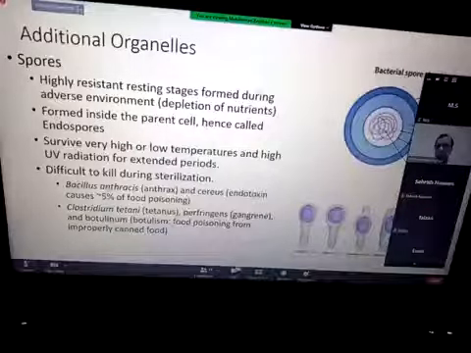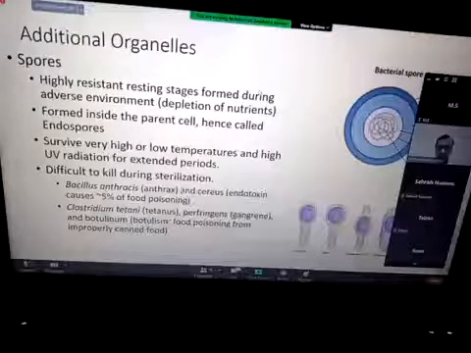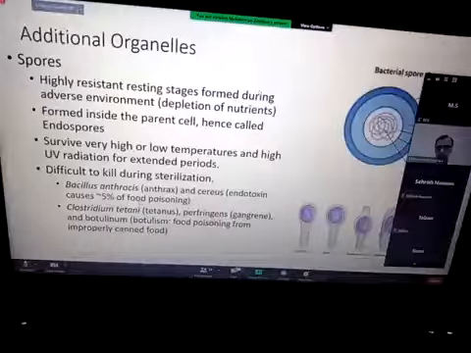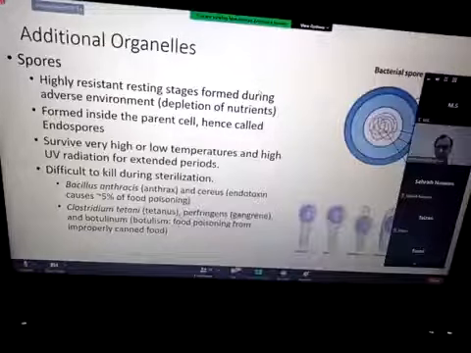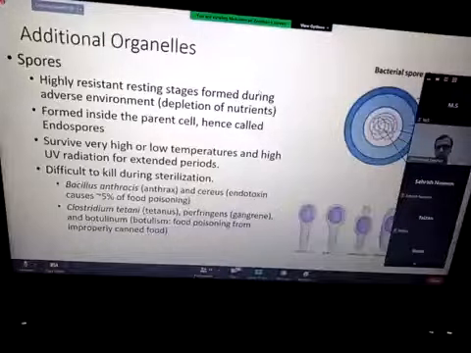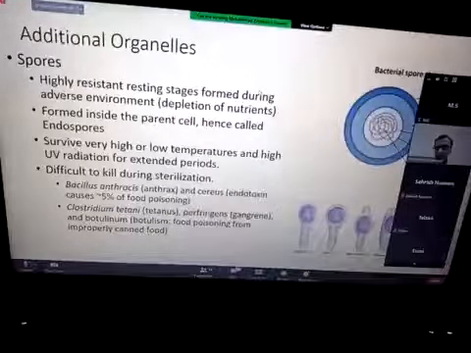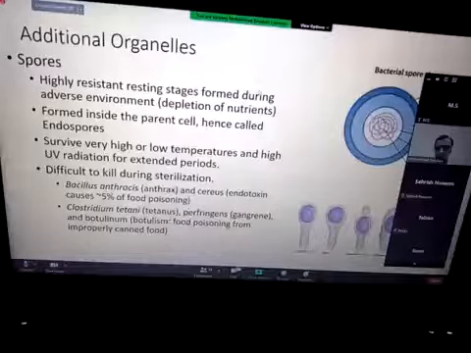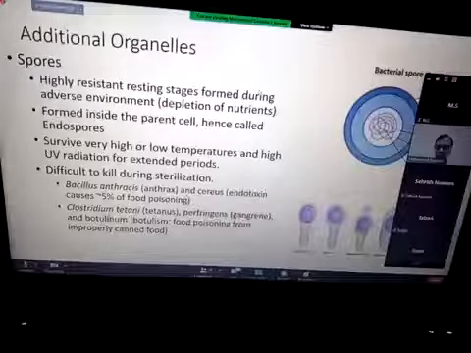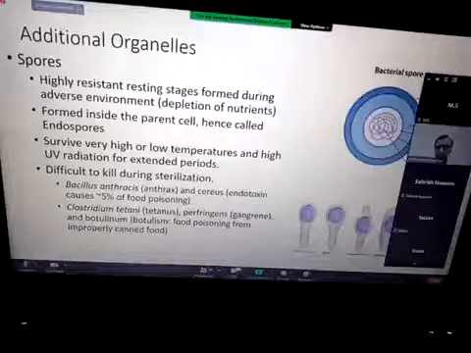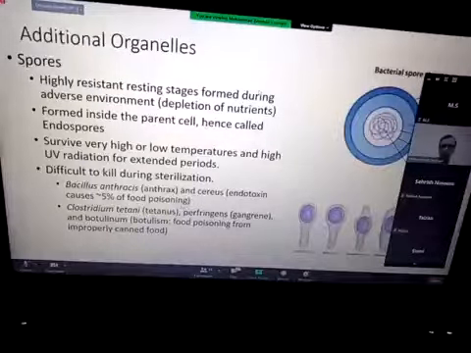So they can easily cause infections, like we know Bacillus anthracis, and Bacillus cereus, which causes food poisoning, and Clostridium tetani, which causes tetanus, Clostridium perfringens, which causes gangrene, and botulinum. So if we do not sterilize things, or we use unsterile instruments, there is a chance that we get Clostridium tetani and transfer this infection to our patients. If we do not boil and heat the foods, we get the chance of food poisoning.